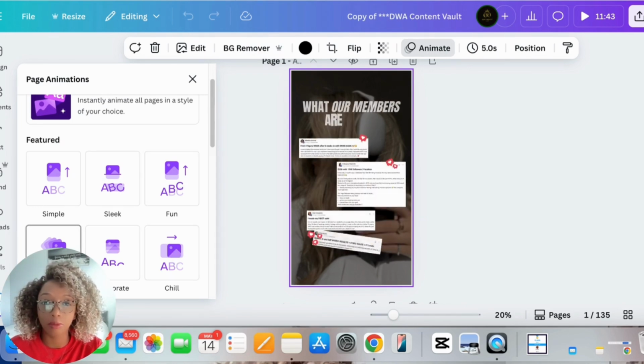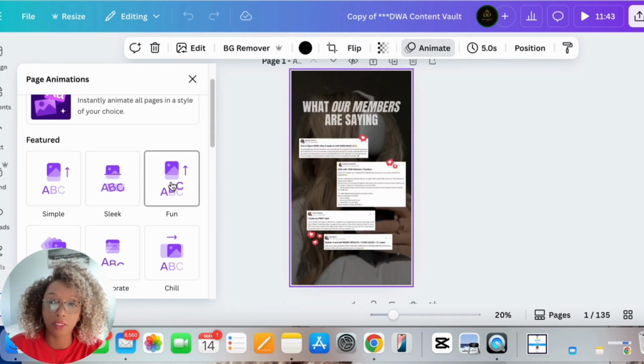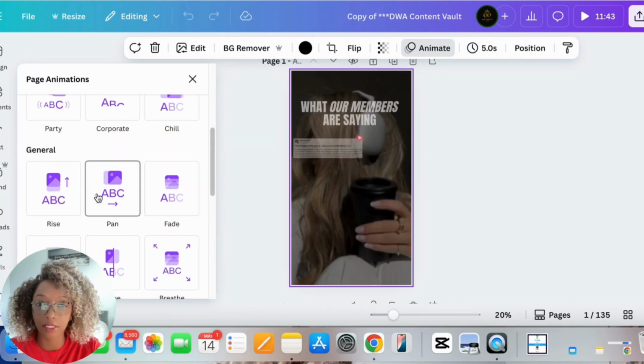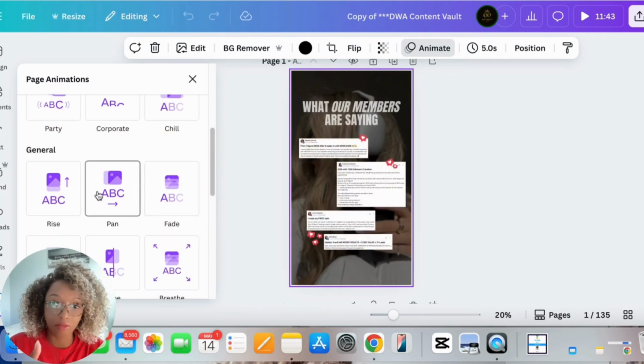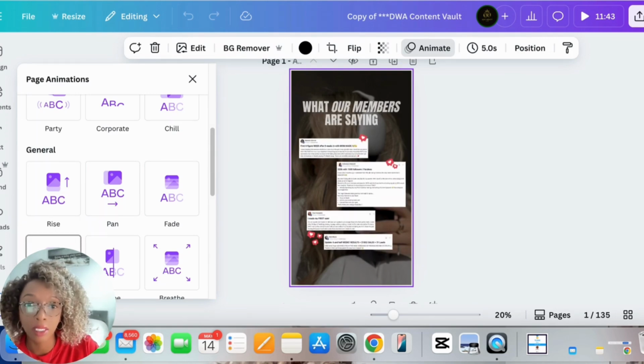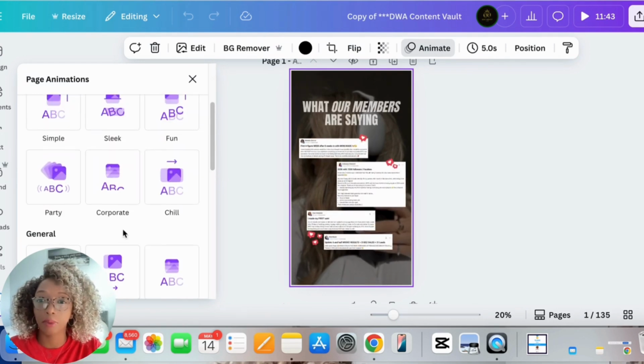For this one, I think that one is cool because it kind of pops out. I was looking at the hearts. I like the way the hearts floated in that one. So that's kind of how I pick out what animations I'm going to use. I just hover over until I'm looking at it visually, and I'm just picking out which one visually appeals to me and what I feel like would appeal to people scrolling on social media. So that's how I pick out my animations.